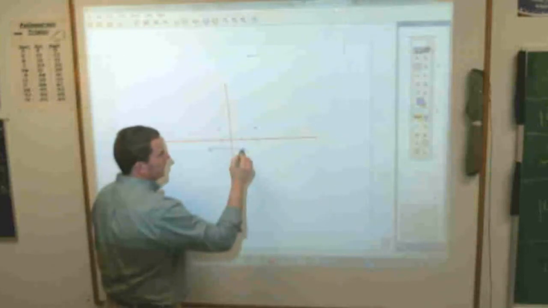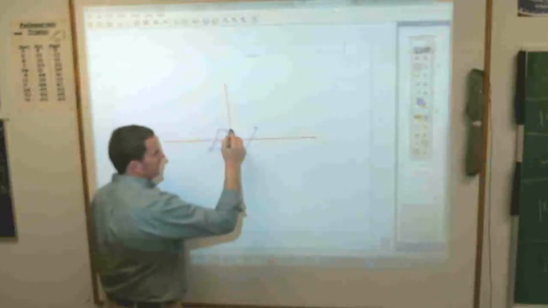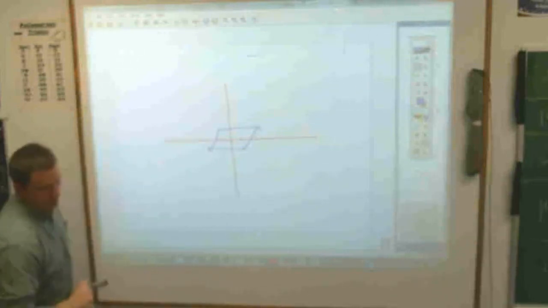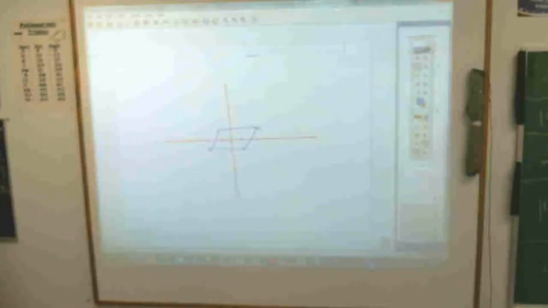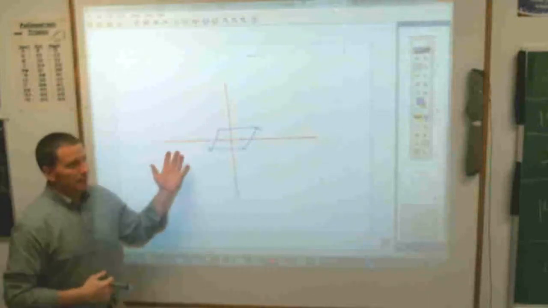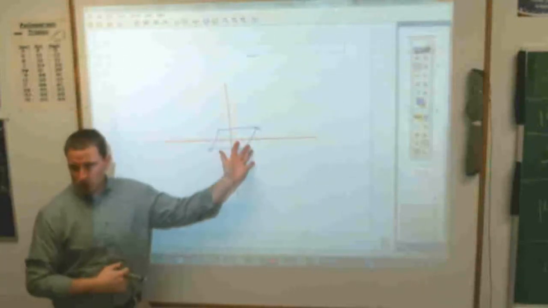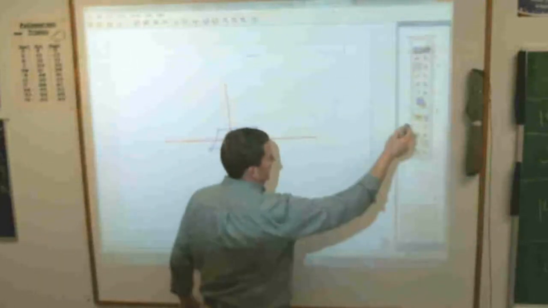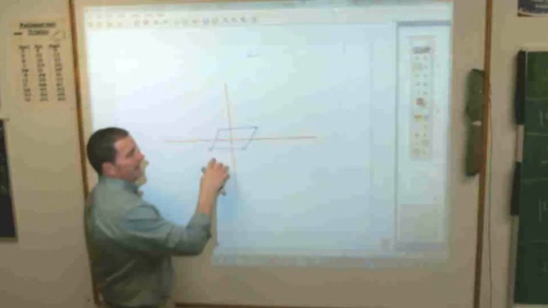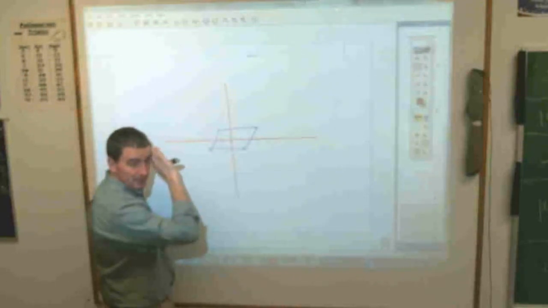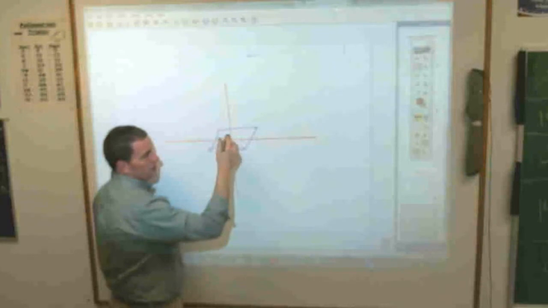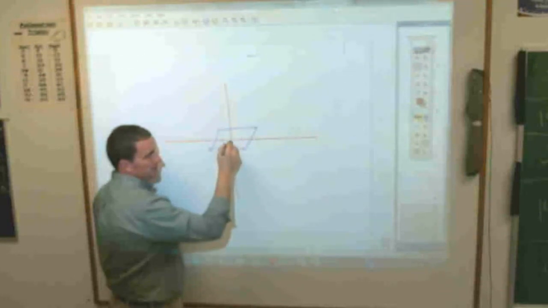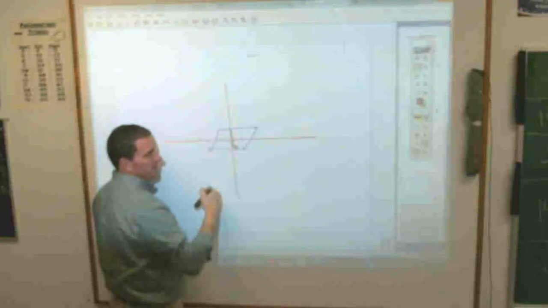Okay, if you're asked to graph this and they ask you to find the area of that, can you do it or not? Sure you can. You just have to remember that on a grid, you're given all sorts of perpendicular lines. Okay? You just need to think like this. I don't see any perpendicular lines on my thing, but I sure can draw one right here. This line right here is certainly perpendicular to that line there.